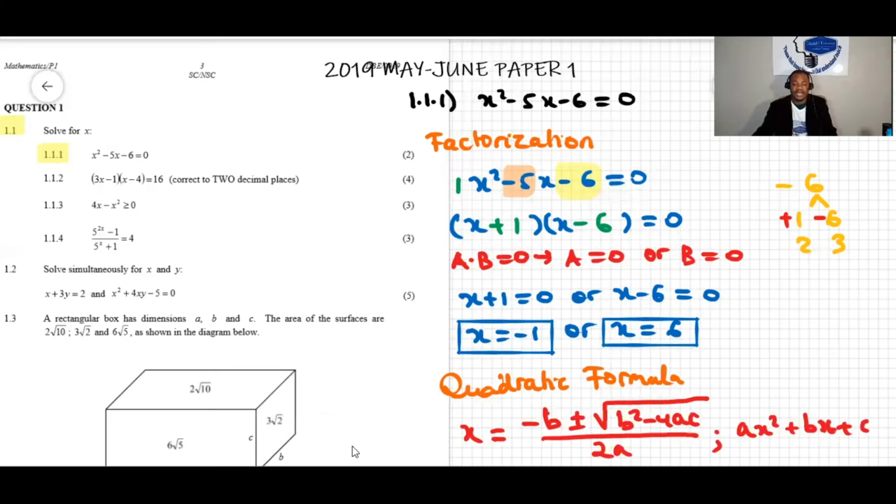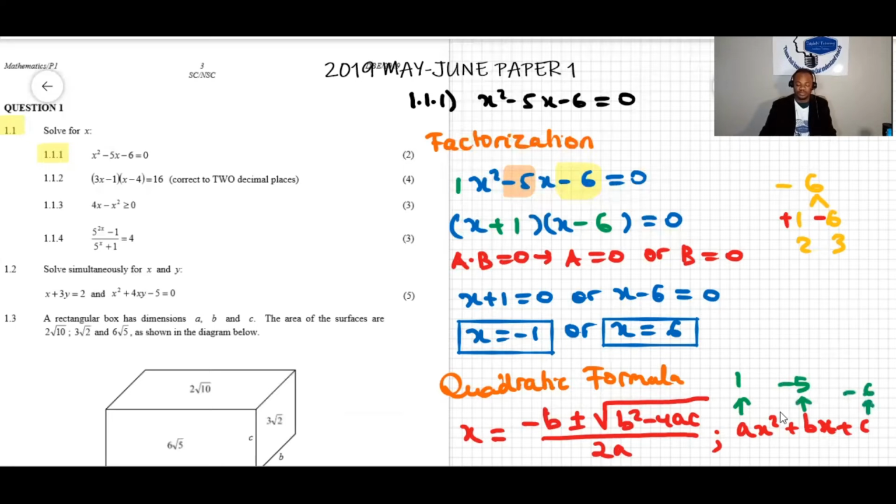Now, we are required to identify the values of a, b, c. From here we can see a is 1. Then b is negative 5, and c is negative 6. We need to be careful here. When taking the number, especially, we need to consider the sign before it. If it's a positive number, we don't need to write plus 1, but if it's a negative number, we must write minus. I said that because usually people forget the sign: they say b is 5, but actually it's negative 5, and c here is negative 6.